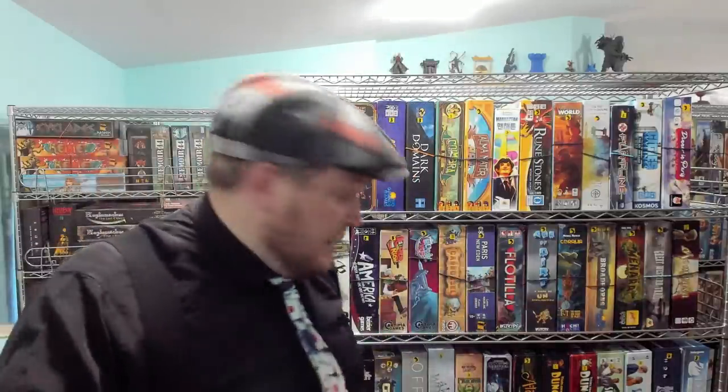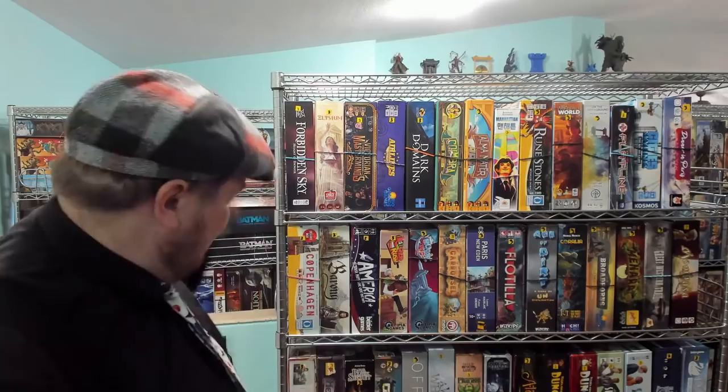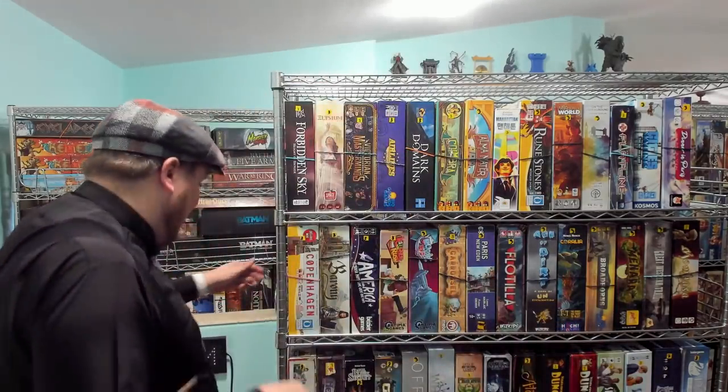The expansions, some of them are in the games. I have a whole expansion shelf. That's going to be the last shelf that I work on. Someone said they ran into it in Seasons, and I know Seasons, for example, wherever it was on shelf two, I guess, still has the expansions in. As time goes by, you have to remember this started as my personal collection, so I just kept all the expansions in the base box. Nowadays, very rarely is an expansion going to make it in because most people don't go to cons to play expansions. They go to cons just to play the base game. Anyway, let's get shelf four out here.